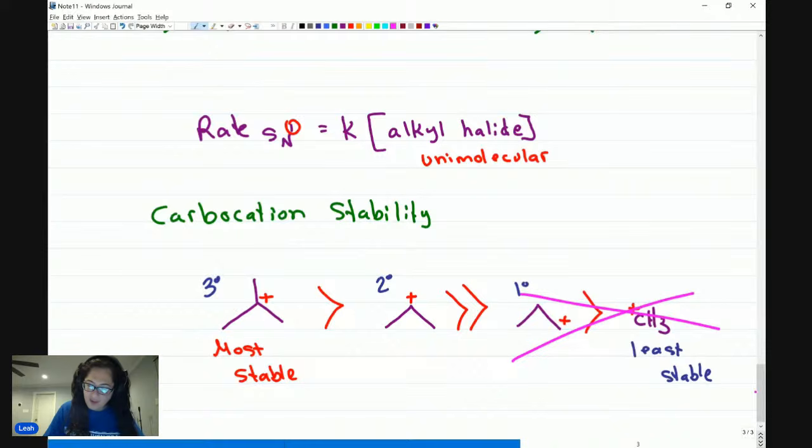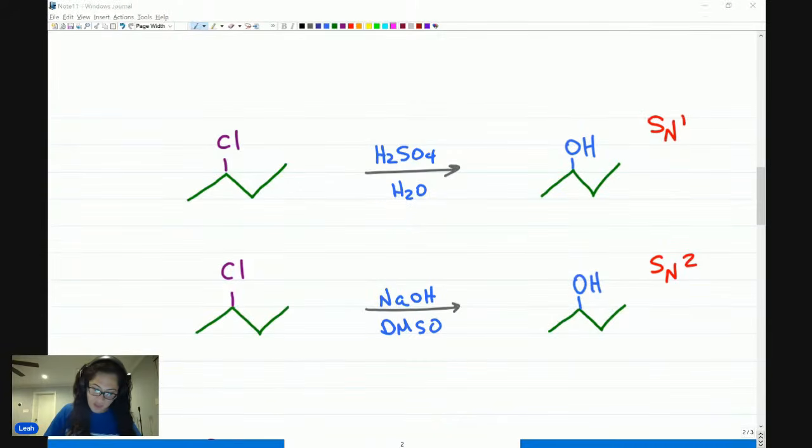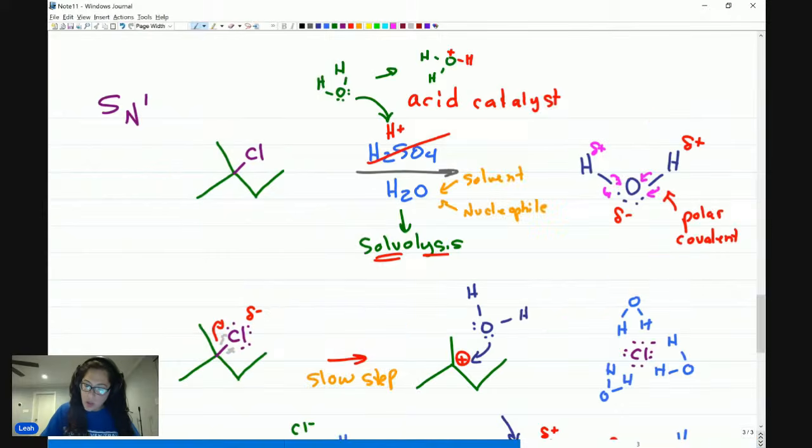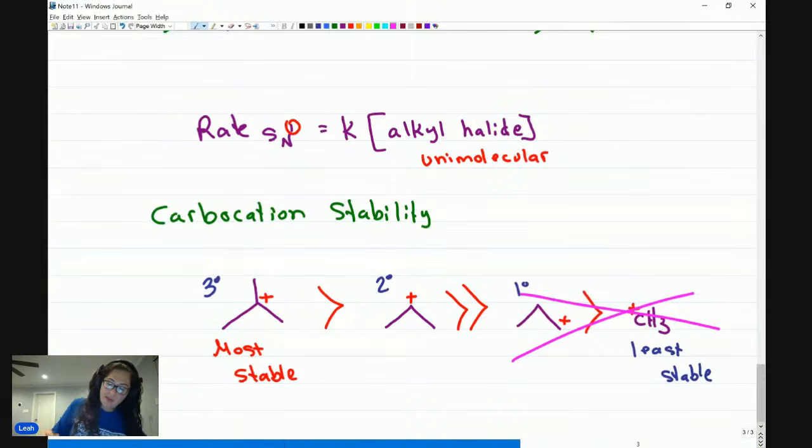So if we're looking at carbocation stability, if my leaving group is sitting right there on a tertiary carbon, it's going to break away fast. Therefore, this is a faster reaction. If my leaving group is sitting right here, LG, leaving group meaning the thing that broke away, like the chlorine that I showed you in the mechanism here, it's more likely to break away from tertiary than secondary, but it is not going to break away from a primary and from a methyl. So we'll focus on this angle for the SN1, and then I don't remember who asked the question, I think it was Jessica. For SN2, I'll show you why the situation is completely reversed.